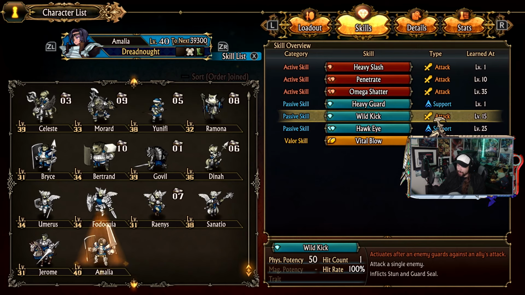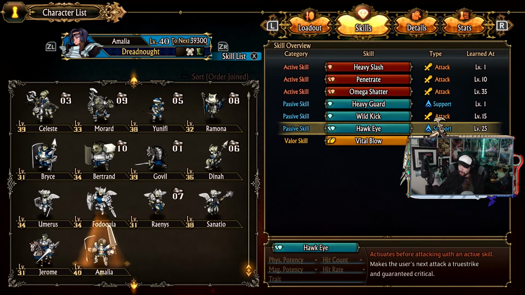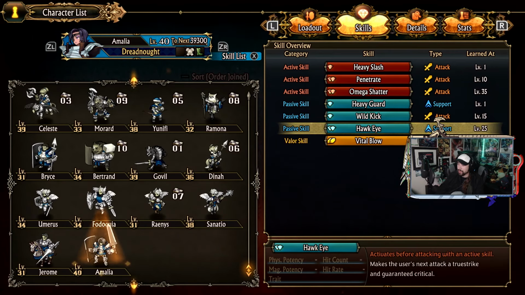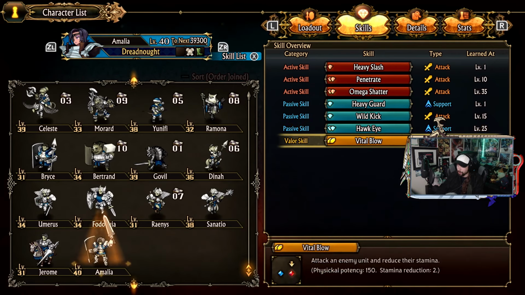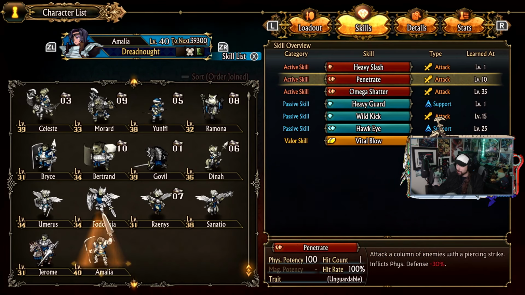Wild Kick activates after an enemy guards against an ally's attack. Attack a single enemy, inflicts stun and guard seal. Hawkeye activates before attacking with an active skill. Makes the next attack a true strike and guaranteed critical. Blade of Blow, attack an enemy unit and reduce their stamina for 150 physical potency stamina reduction too. Quite a bit of physical potency.